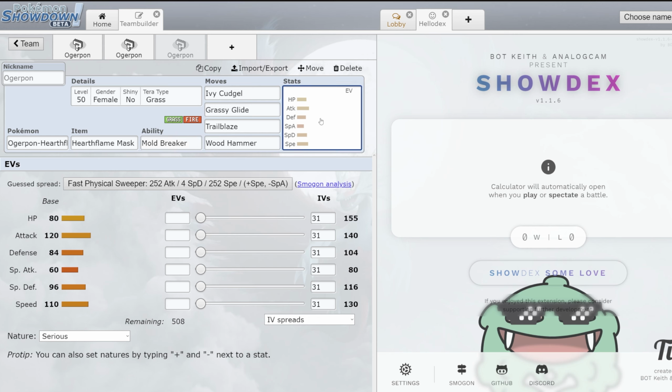Not to mention, this one's matchup into Flutter Mane is actually not that bad, considering pretty decent special defense, plus a good enough attack stat to probably just straight up threaten a one-shot with Ivy Cudgel. But yeah, I definitely think the Fire one is potentially the best. It's definitely the best offensive one, I think.